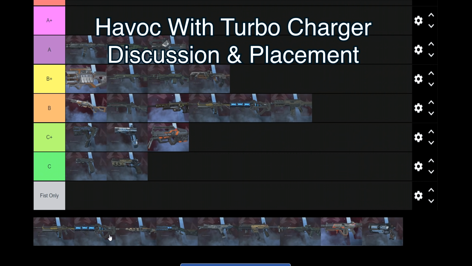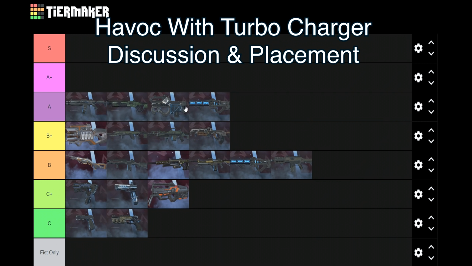Actually, real quick, let me finish up A. I just realized I didn't finish up A. A, turbocharger on a Havoc. This is definitely along the A line. I would say it's even better than a Prowler whenever you have a turbocharger and it's fully kitted. It's an absolute boss. It goes from B, goes up to A, trumps all these weapons just because the turbocharger does a heck of a lot of damage, especially if you got a lot of energy ammo associated with it.